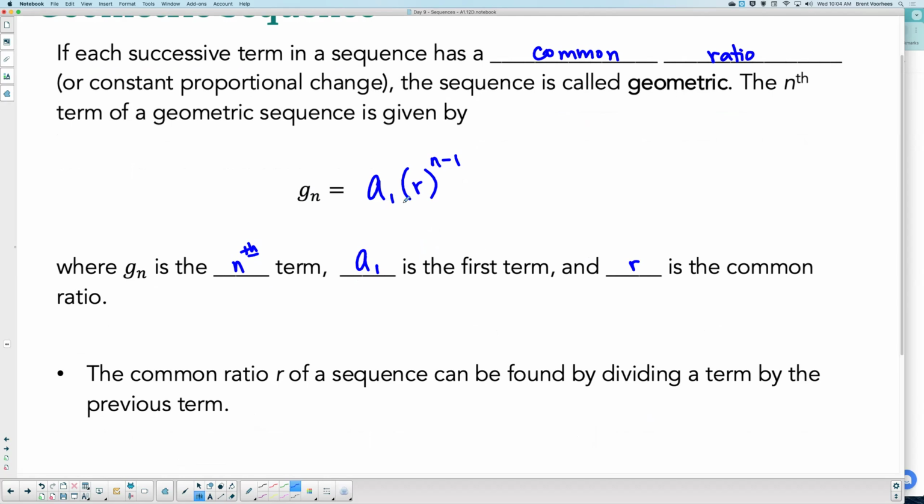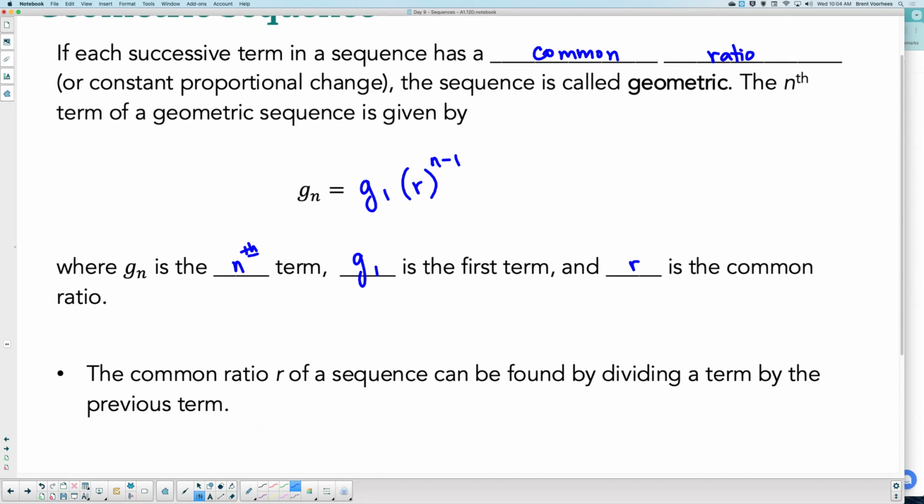Oh, in the formula? Yeah. No, it's A1. Oh, I put A1. I'm sorry. That's a mistake. A would mean arithmetic. We're not doing arithmetic. What are we doing? Geometric. Change that to a G. These two G1s. Sorry. G1. My bad. G1 and G1 for the first term, the first geometric term.